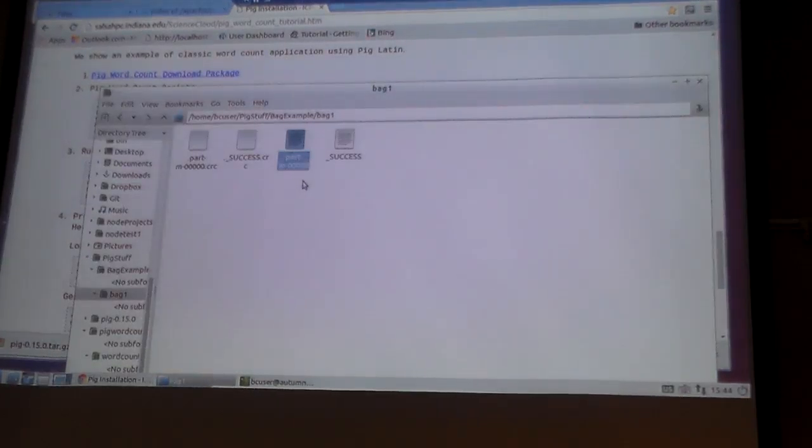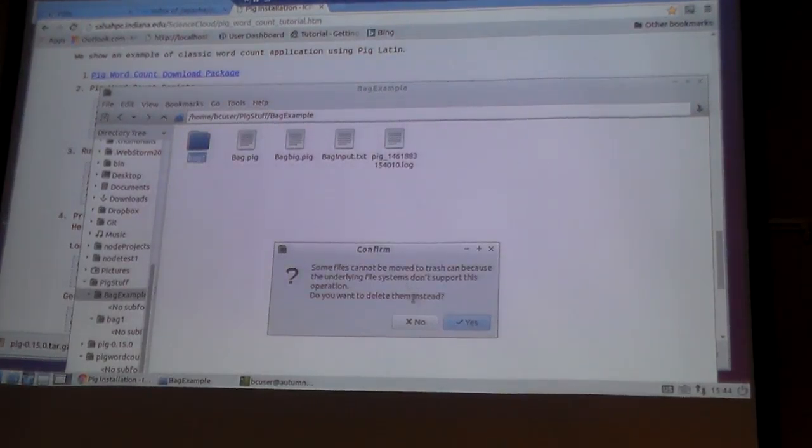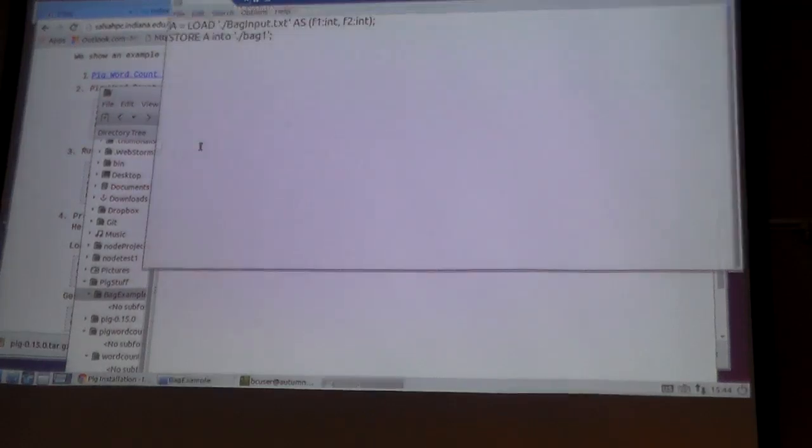Okay, so let's go up to here. Bag example. I want to go here. Get rid of that. And then I want to go to here. And then you're saying get rid of that. Load that. Is that the solution? That is the solution.